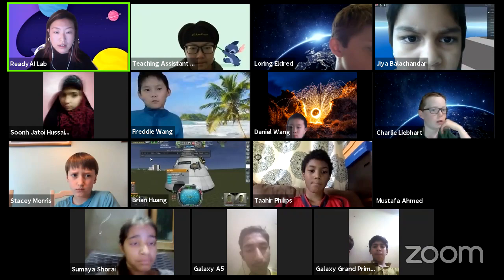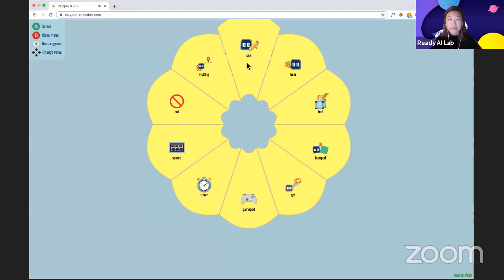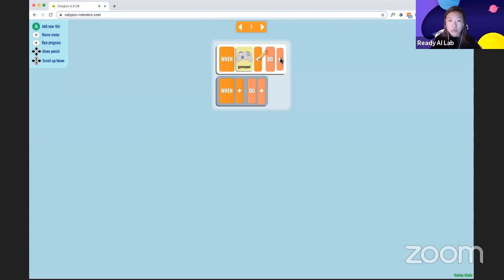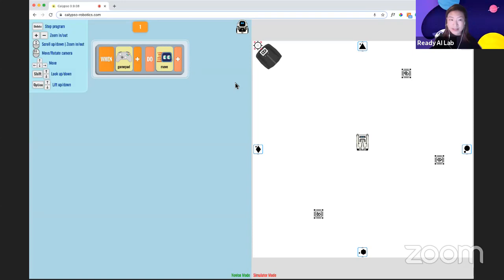There's one other thing you will need to know to be able to finish the challenge. To be able to use your keyboard to control the robot, we need to have the when gamepad do move rule, which is here. Everyone can see this okay? What this says is when you press any controls on your gamepad, which is now your keyboard, your virtual robot Cosmo will move accordingly. The gamepad controls are your up arrow, down arrow, left and right on your keyboard. So if I run this program with the when gamepad do move rule and press my up arrow, it will move forward. If I press down arrow, it will move back, and then left and right. You will need this rule to be able to move your robot for the game, so make sure you include it.